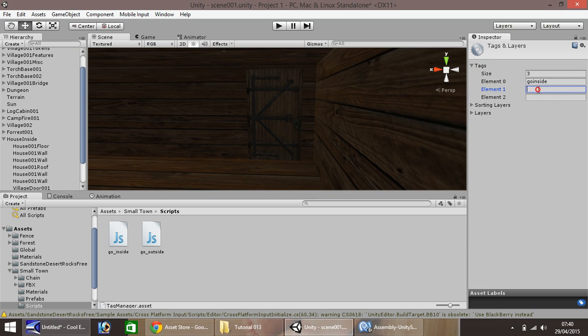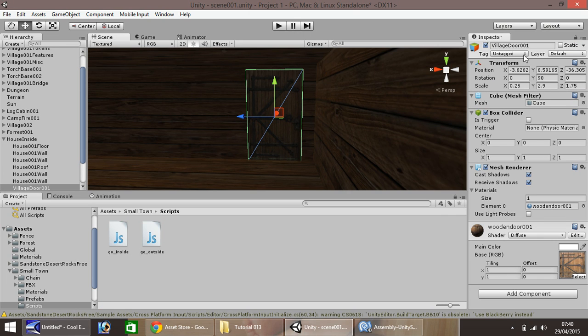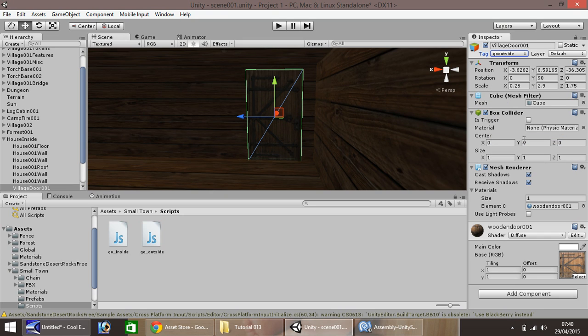And in this one, element 1, type in go outside. There we go. So heading back to the door, set the tag as go outside. You also need to click this just here, is trigger. If you remember, we did that in our entrance block on the outside. So if you tick is trigger.